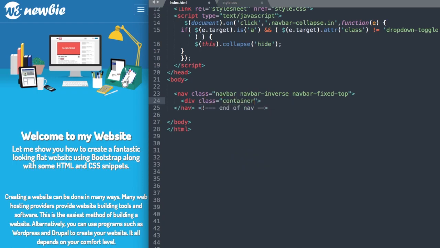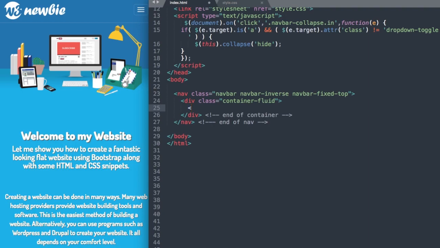So div class container-fluid, and then I'm going to drop down and close out the div and then create a quick comment saying this is the end of our container. So end of container.